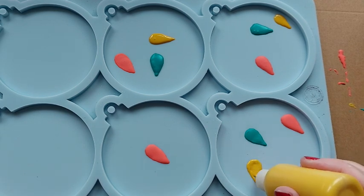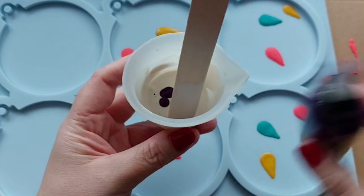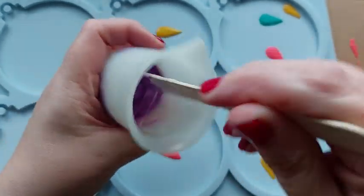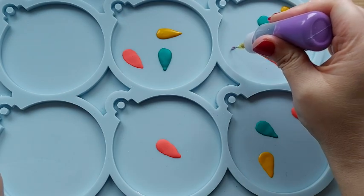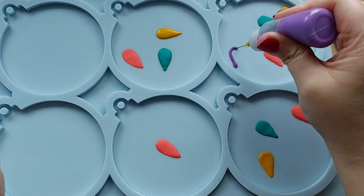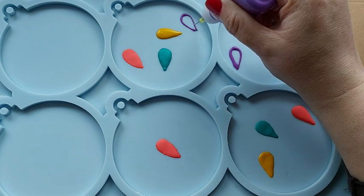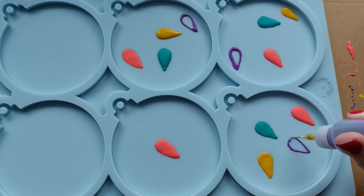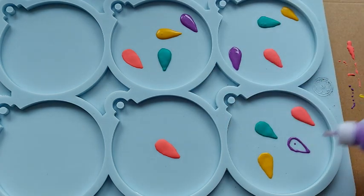In between each colour I was actually pressing stop on the camera and then washing out every single bottle. Any leftovers in the bottle I was putting into a separate mould. Just make sure that those squeezy bottles do not get bunged up. With these colours I am putting minimal — two to three drops per colour was giving me such a vibrant shade. They are so pigmented. Look at this purple, I just didn't need much at all and I was just so happy.